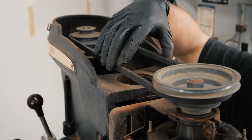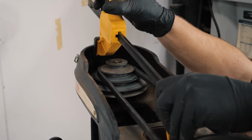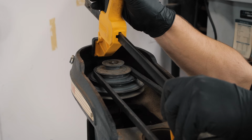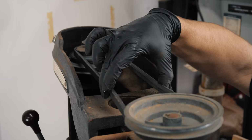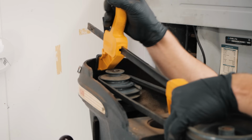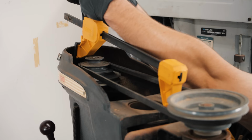For me, I don't have a manual to this old drill press, so I kind of had to figure things out. So for me, it's these two bolts on either side, and then I'm going to use a spanner here, which is just my clamp turned around. These DeWalt clamps are actually kind of cool for that. And I'm going to push this motor out until it has less than a quarter inch of deflection. And oh, looks like we're going too much on one side here. So there we go. That seems like the right amount of tightness.